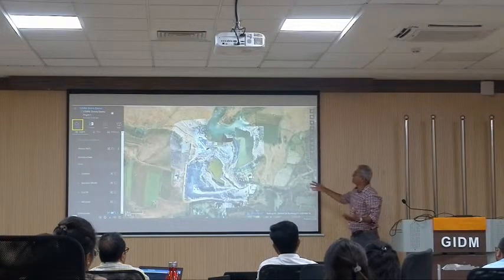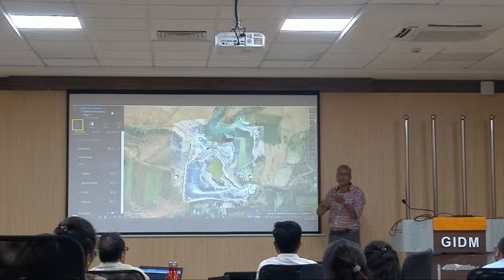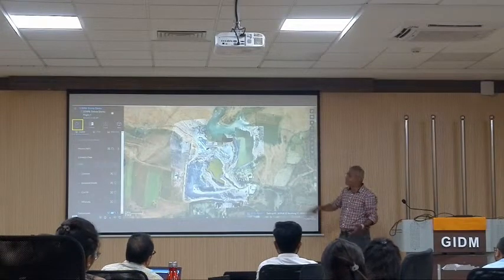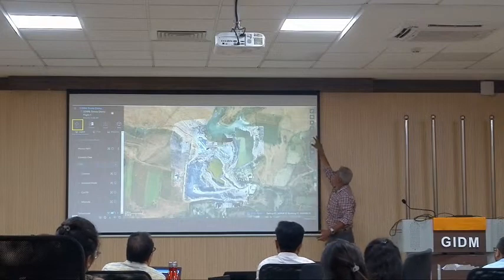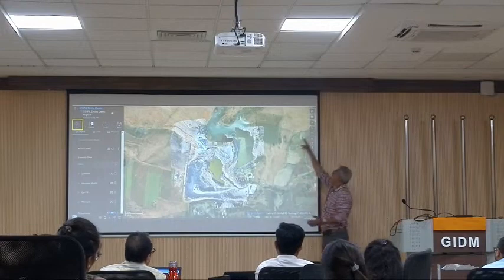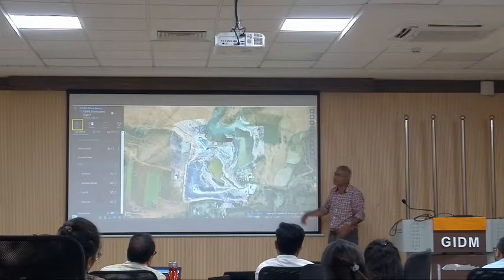This second button from the top is a base map layer, right? So you can select different base maps. If you want a satellite image, a terrain map, a Google map or something like that, right? So different varieties of base map you can have. This is a north angle. I suppose it will turn the map to north. I have not tried that because it's already north aligned for me, right?